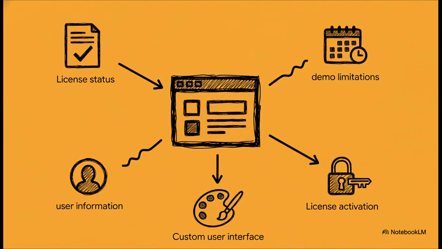And why should you care? Because this is where you get all the power. Instead of being stuck with default dialog boxes, you can build your own, totally custom user experience. You can check the license status, see how many demo days are left, and handle activation and removal, all from right inside your application's own UI.